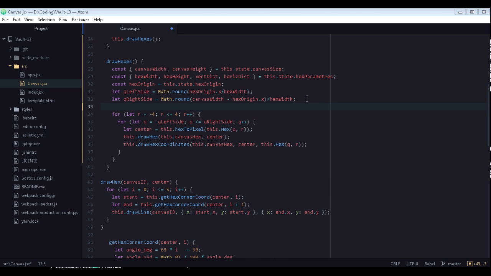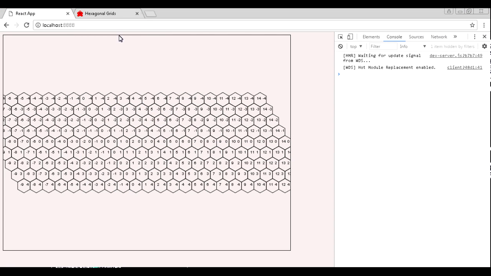For this, let's create a let variable, our top side. Let's round. Then we need hex origin y, the distance from 0 y here to hexagon 0, so it will be this distance.